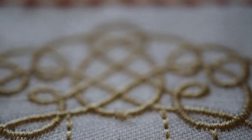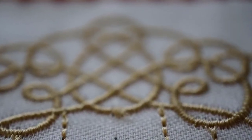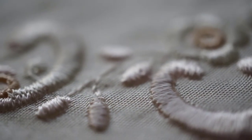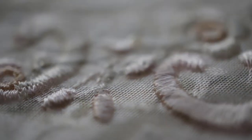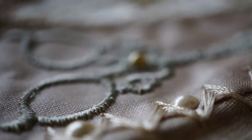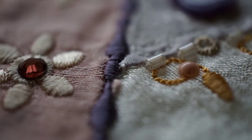Those who know me are aware that I'm just as passionate about the colours of my embroidery as the digitising. Colour is everything, and the choices of colour can alter an embroidery significantly. I advise you to try as much as possible to use the colours that I have carefully selected.